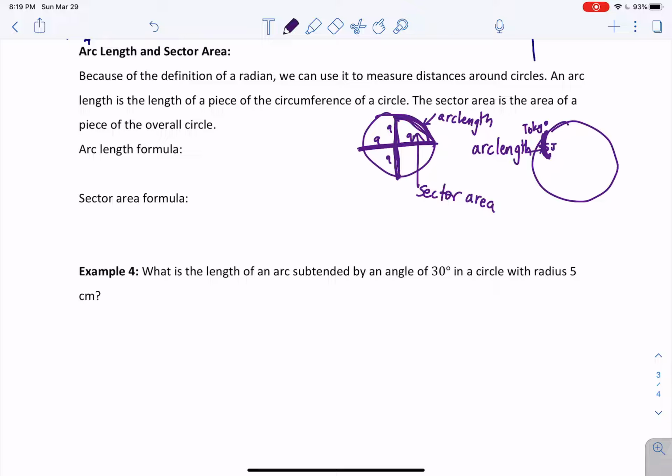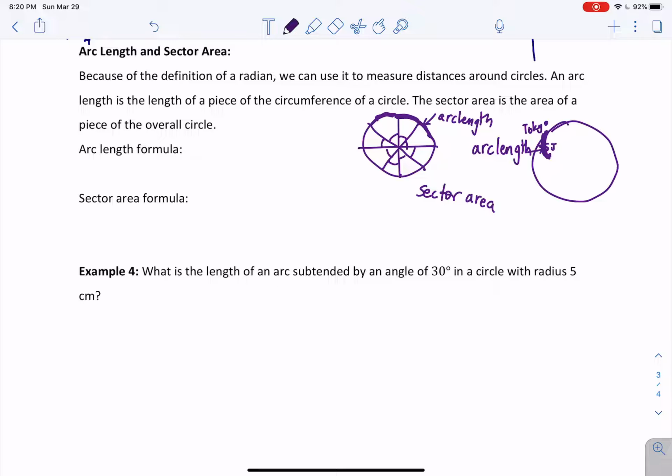Both of these things depend on angles. Because if I'm cutting up my pizza, I'm cutting it into angles. I'm making 90-degree angles here, or pi over 2 radian angles. If I cut it up more, then I'm making those angles even smaller. If I make an 8-slice pizza, now I have these 45-degree pieces. And those angles are what determine these lengths, because those are just magnified versions of them. And so the arc length and the sector area depend on the angle.